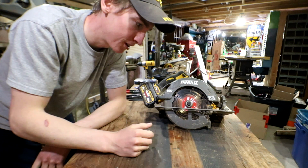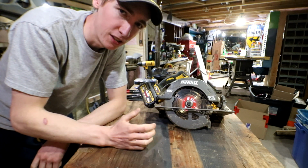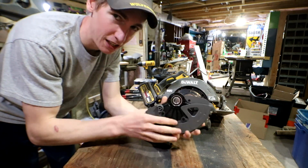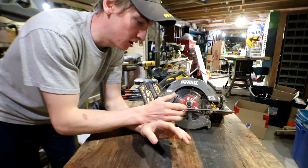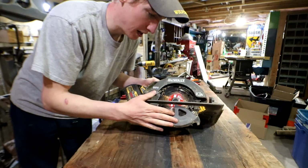The part was only $30. I'm not sure what the labor would have cost if we had taken this right into the store. I got this replacement lower guard from Wiseline. The reason that I just got the part instead of taking the saw in is because we need the saw and we can't be down a saw right now. It works the way it is, just not effectively. We're gonna go ahead and change this.